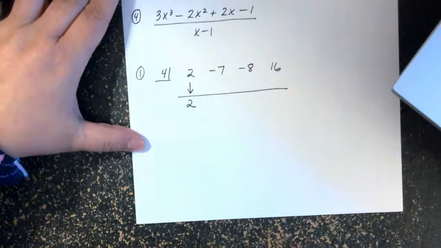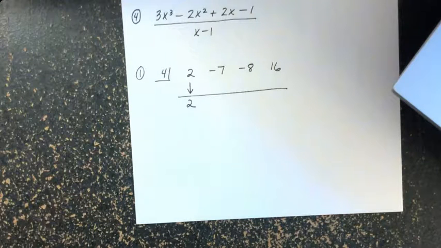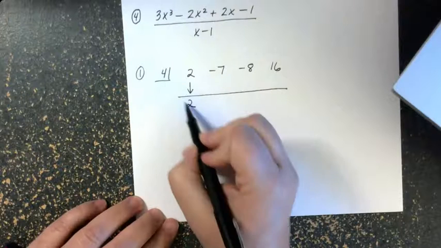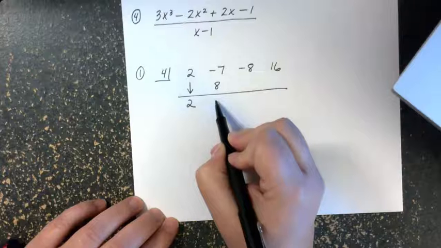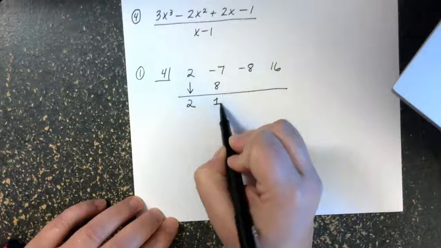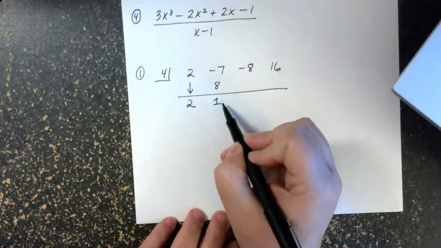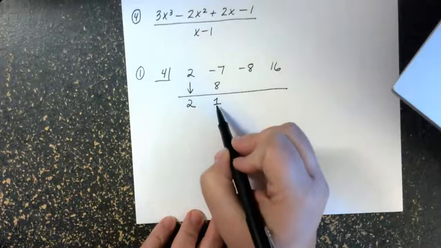That's the setup for synthetic division. We always set it up the same way. And once you have the setup, it lends itself toward getting the ball rolling. We're going to do 4 times 2 and put our answer right here and then add. Remember that with long division we subtract. With synthetic division we add.